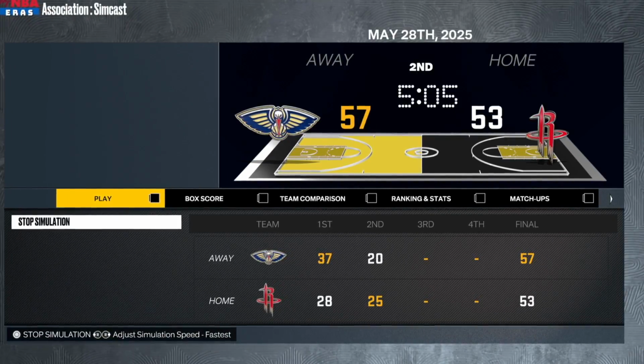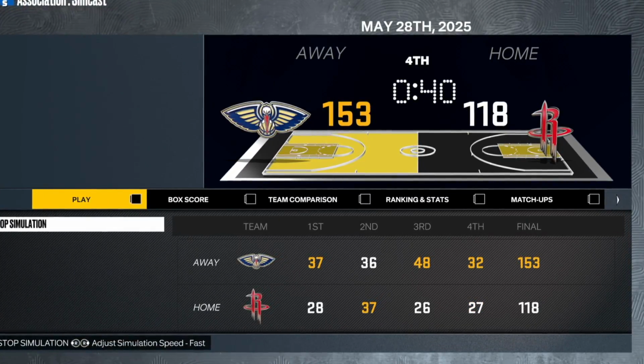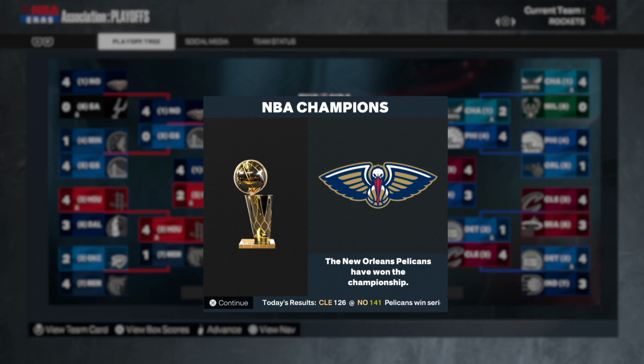They're down. Coach Zion's not that good. Come on. What is the deal? What does Simcast have against all the teams in this? A 35-point loss. Pelicans and Cavaliers in the finals for the 20th straight. Finally, the Pelicans win a championship.